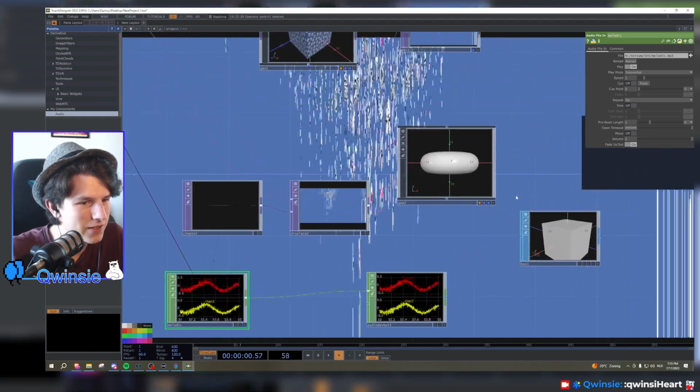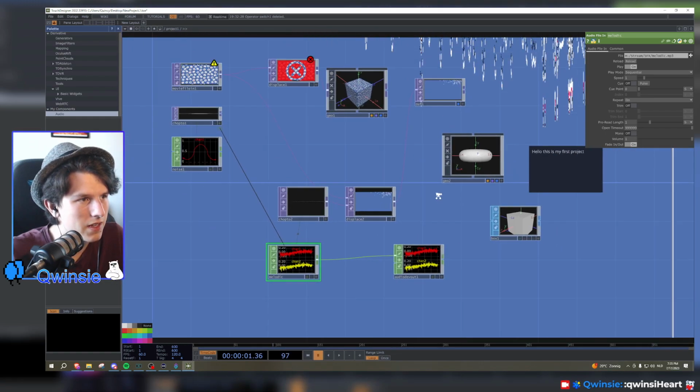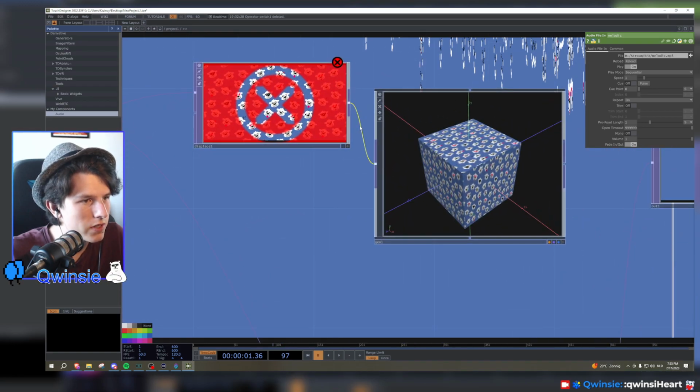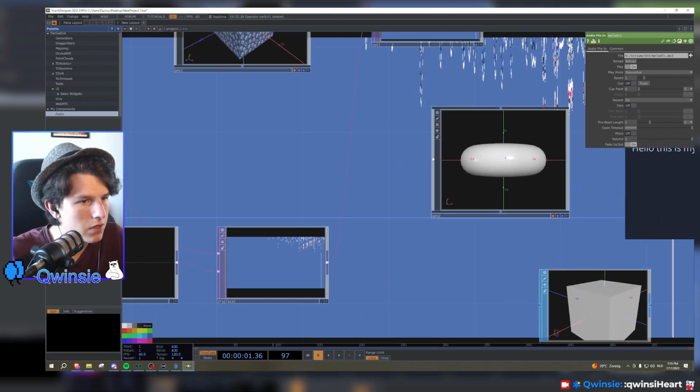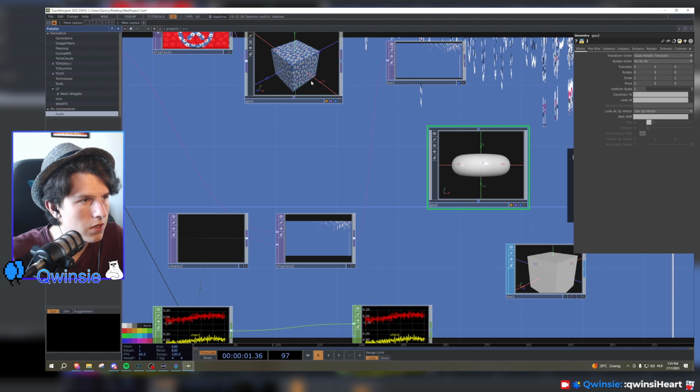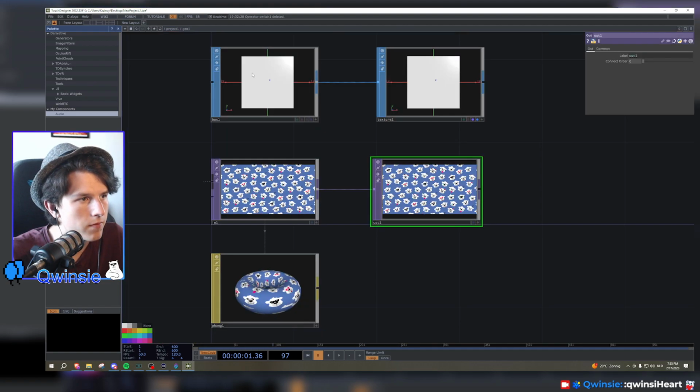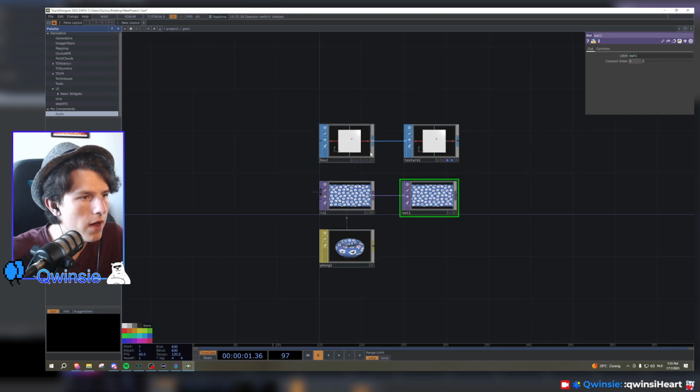This is really cool though. Okay, why can this work? What is the reason why this works? Displays to geo. Oh, wow.